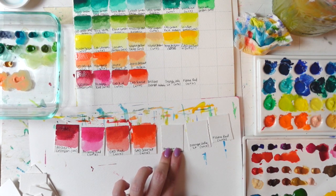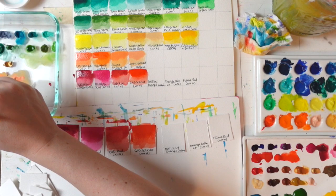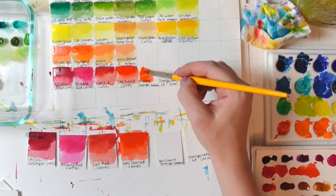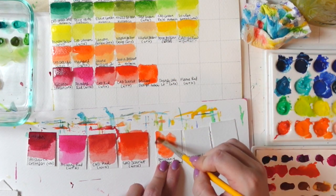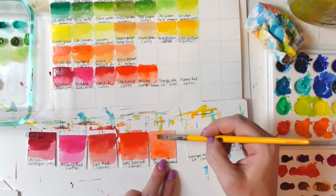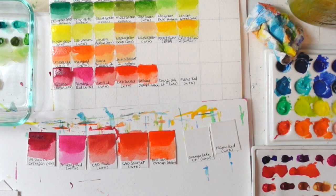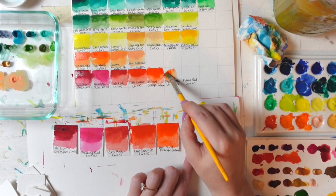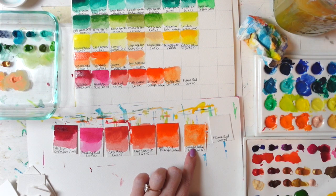Okay, brilliant orange. That would be the Holbein color, brilliant orange. But it's really a red. It looks red to me anyway. Or I would use it as a red, even if it is orangey. Seeing this lineup, maybe I should have put it with the oranges, but I would use it as a red probably. Let's dab that up so we can kind of see how light it can get. When you see how dark the pigment can get, I would totally use that as a red. It's very red-orange. Very bright too. Orange Lake Light. Maybe I should have put that with the orange. Straight out of the tube, it just looks so red. But I get it. It's more orangey.